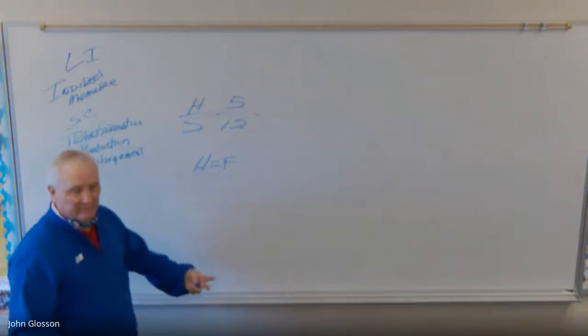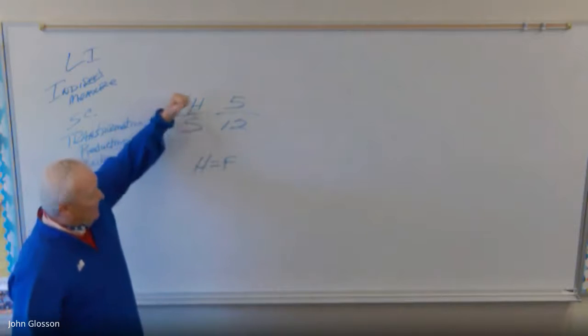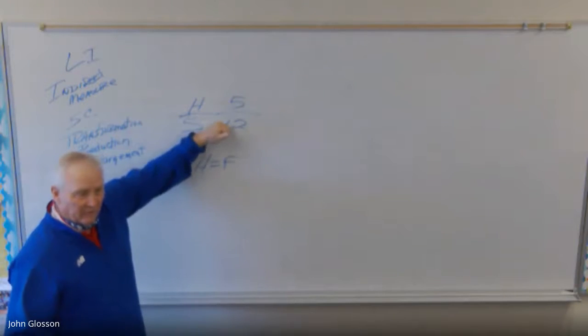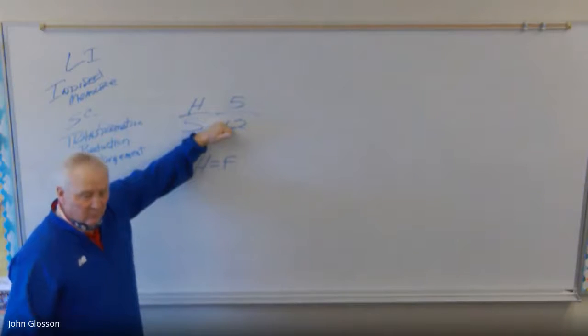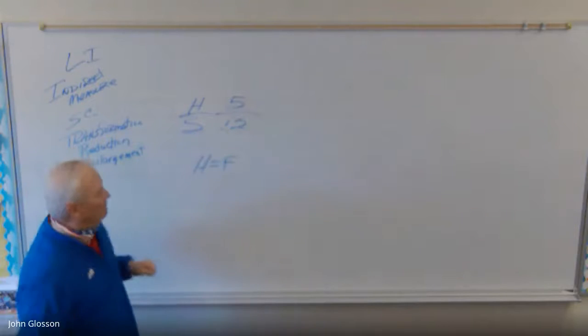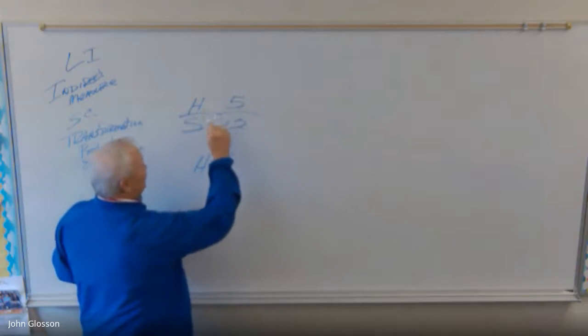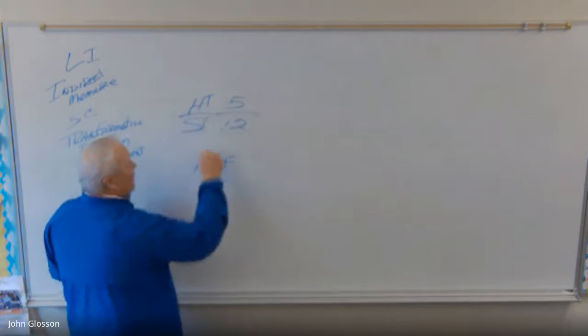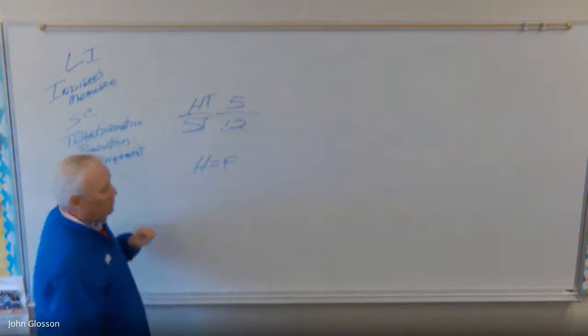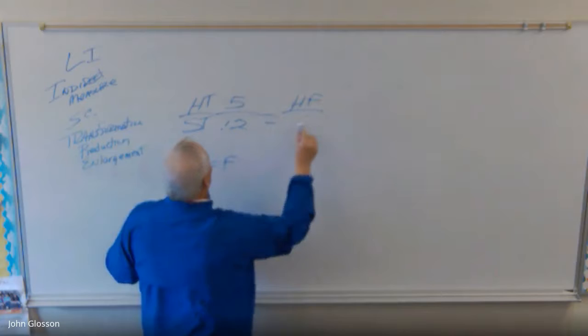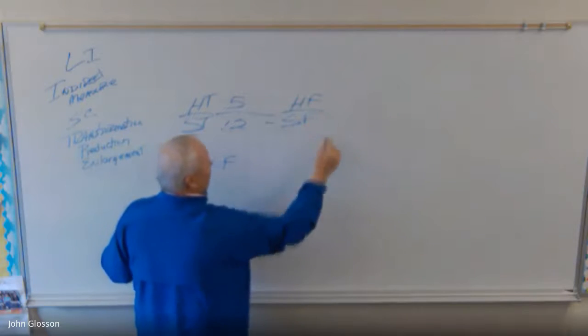So they got to give us something. If we're trying to find the height of the flagpole, then the corresponding thing that we're going to get is the shadow. We have to have an unknown. The unknown is what we're trying to solve for. So if we've got that, then this is the height of the Taryn. This is the shadow of Taryn. We want to make that equal to the height of the flagpole and the shadow of the flagpole.